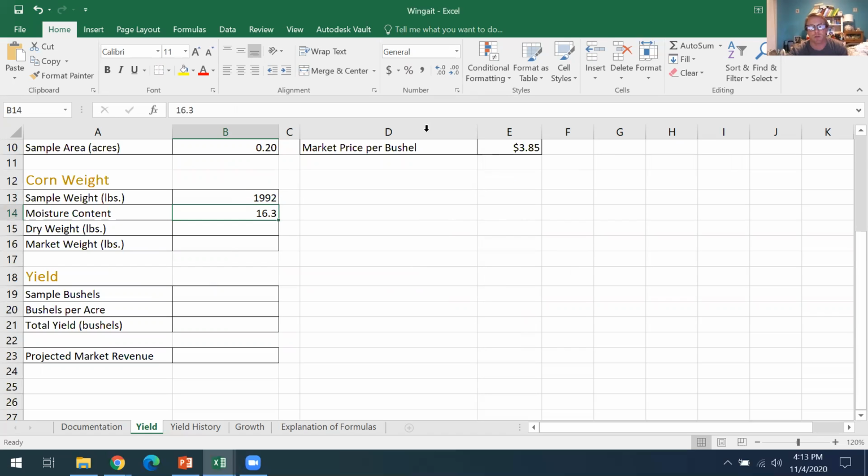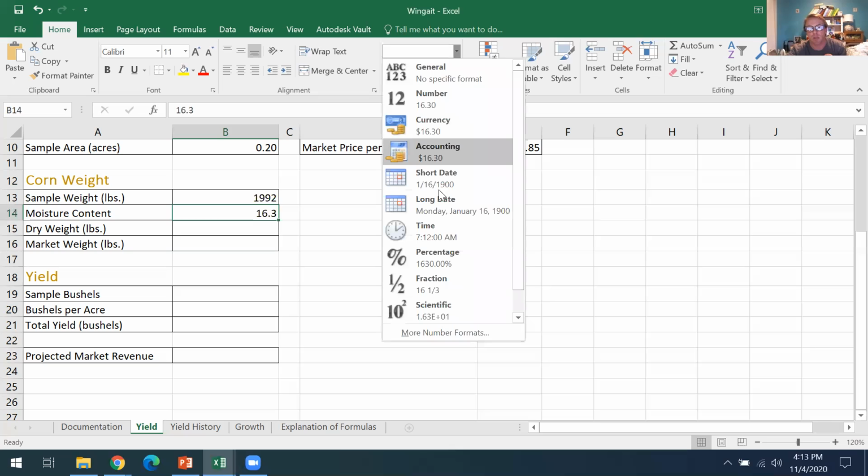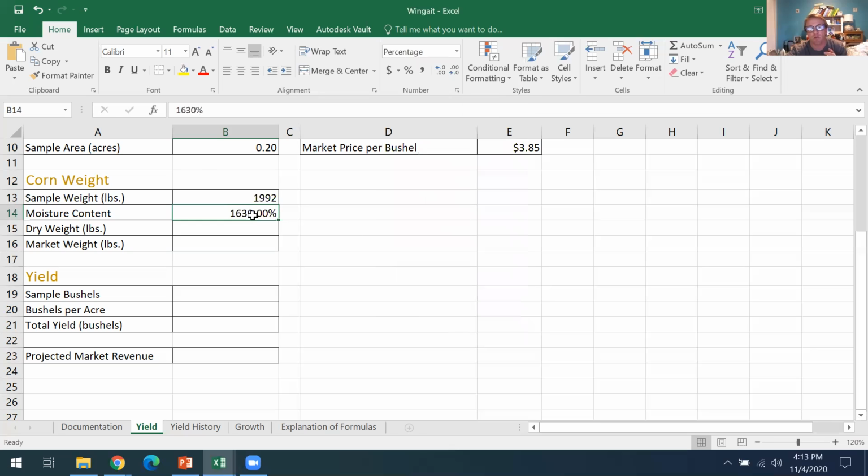So you can either cheat and go up here to the ribbon and click percent style, or do the tab and then go to percentage. Either way. But look at that. Now it says 1630%. What just happened there? So I think I know what happened. Okay. So we can go through, we can delete that.